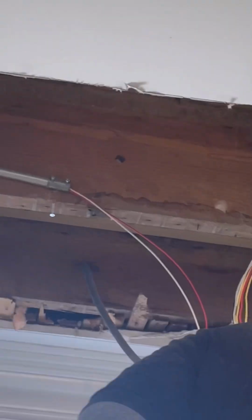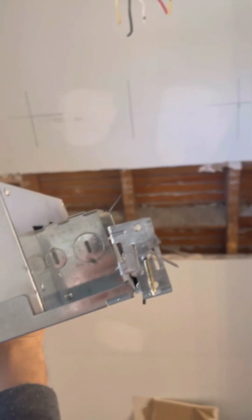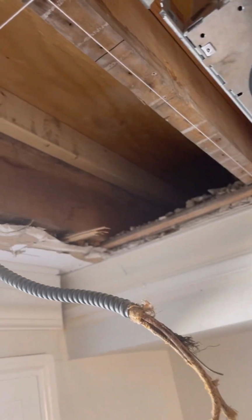All right, so now the next step is we're going to have to cut that beam. Only tall enough because this is technically the light right here. It's not that tall. So I'm going to mark that beam and then we'll start cutting it. Alright, so technically we have the string there. And we're going to put the box this way right here, so that the other 2 pipes can fit in these 2 holes right here. Instead of doing it this way right here, we're going to go this way.